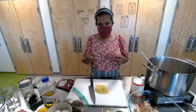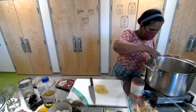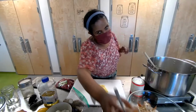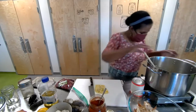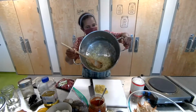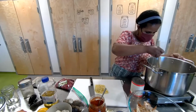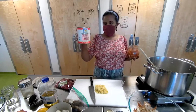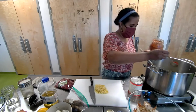The first time you try, it may not come out fluffy or sour, but after you try once, twice, 3 times, it really works. Okay, so it's getting there. It's getting brown now. So we are going to add some berbere now. It's changing brown. I'm going to show you before I put in the berbere. If you have any question about the berbere, I can talk to you. Hopefully the camera can see it. It's changing a little bit brown. We don't want to burn it because we don't want the taste to change. Since we have a big pot, you can do half of this tomato for a small amount. I'm going to put 3 tablespoons, because we have a lot of tomato.